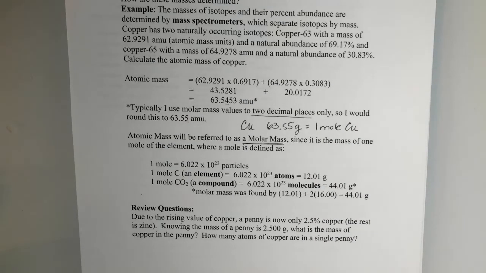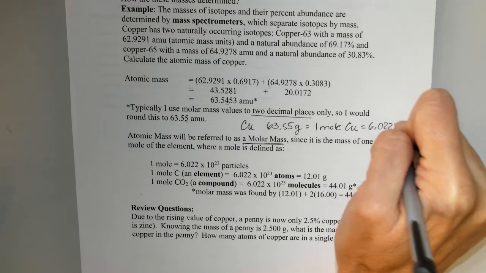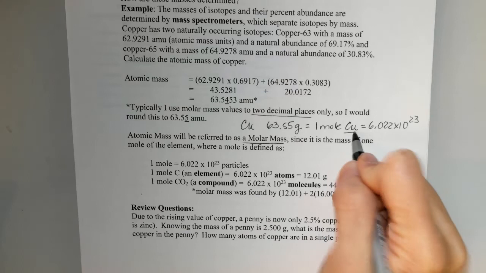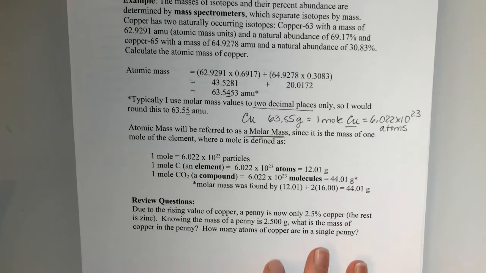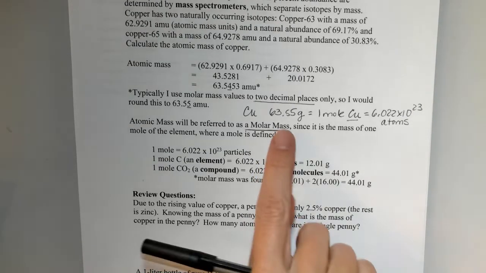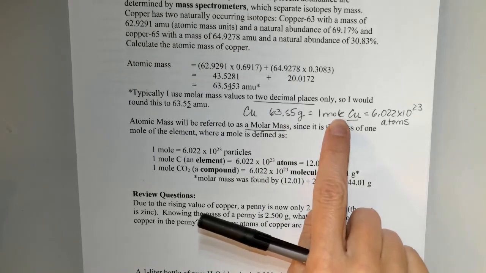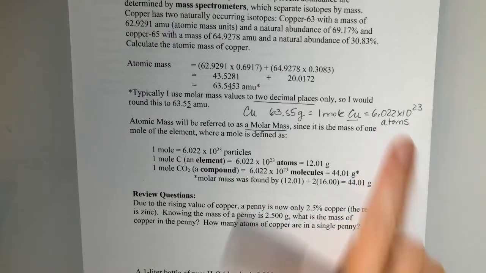And we like it because instead of counting every individual atom or molecule in a reaction, we can just use this substitution of a mole. And a mole represents 6.022 times 10 to the 23rd particles. In this case, because copper is an element, we're looking at atoms of copper. All right, so some conversion factors to remember. Your atomic mass represents a mole of that element, and that means it represents 6.022 times 10 to the 23rd atoms of that element.